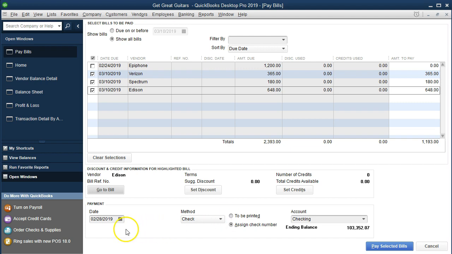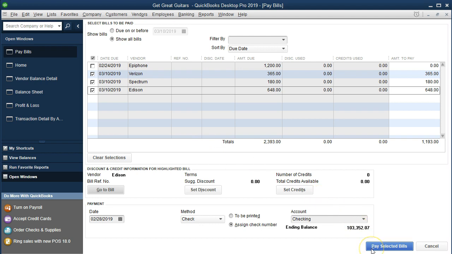So we're going to say the date we're going to print is 2/28. We, of course, are going to assign the checks because this is going to be the practice problem. If you're entering this information into the system and then writing the checks by hand, we will be writing checks. We can write the checks by hand and then just let the system generate the checks here in accordance with the check numbers in order. That's what we will do.